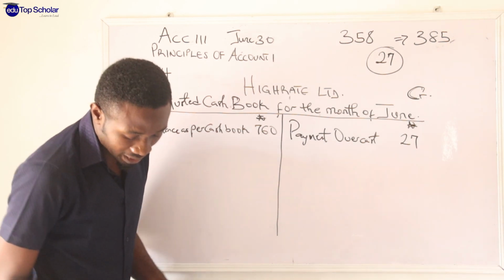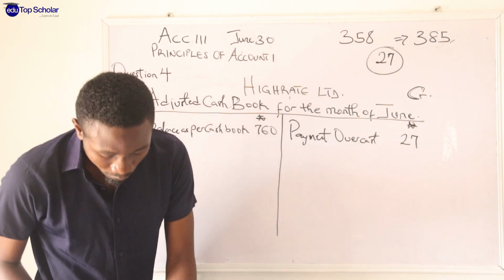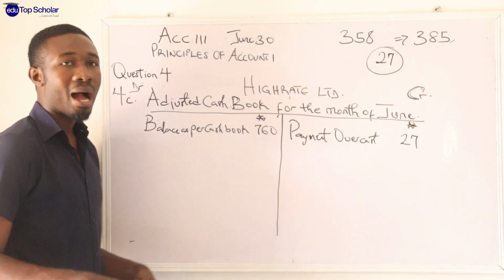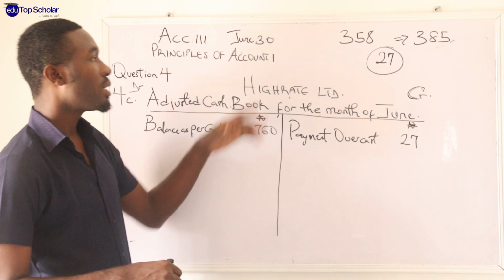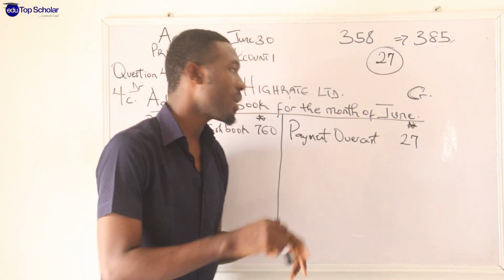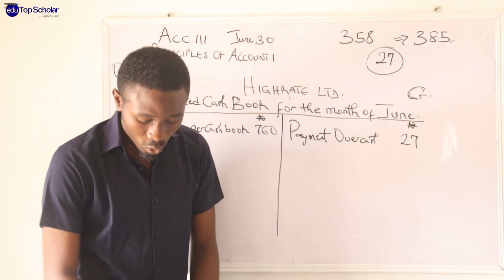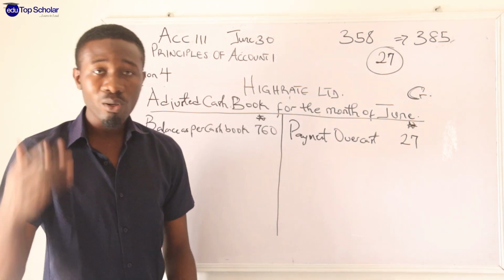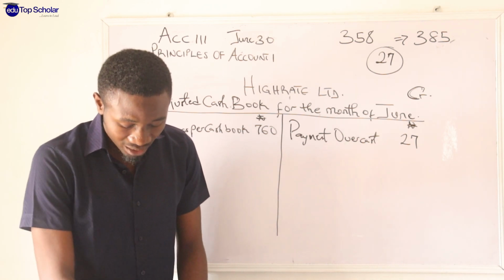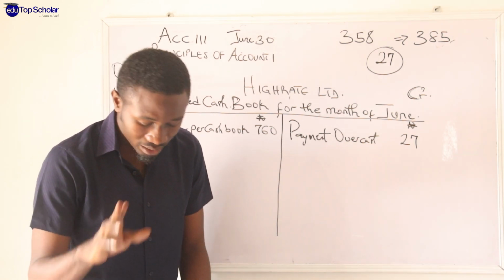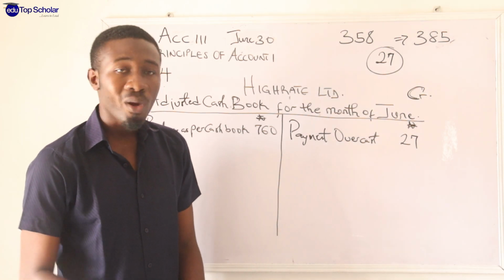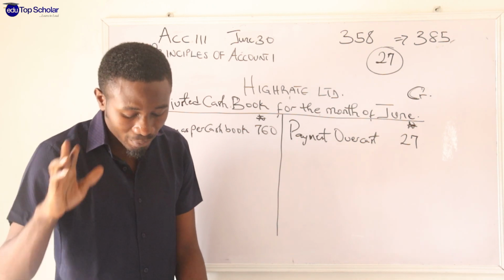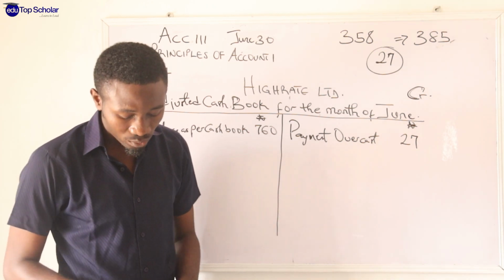Now they told us that we have a standing order for a charitable subscription of 80 naira. Standing orders have been given. Maybe for instance, you gave your bank an instruction, at so date, pay this certain amount to this person. So this organization has given a standing order to the bank to pay this amount to a charitable organization, a charitable subscription of 80 naira. But in their own books, they did not record it. Because they've given the bank an order to do so at that particular time of the month, the bank had already carried out the transaction.